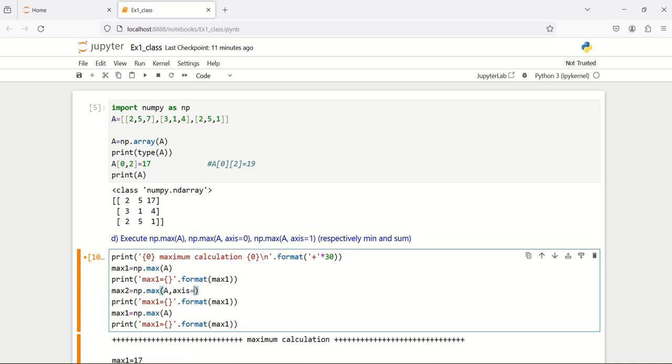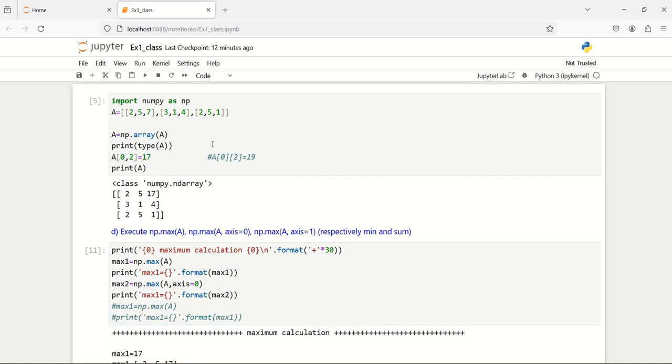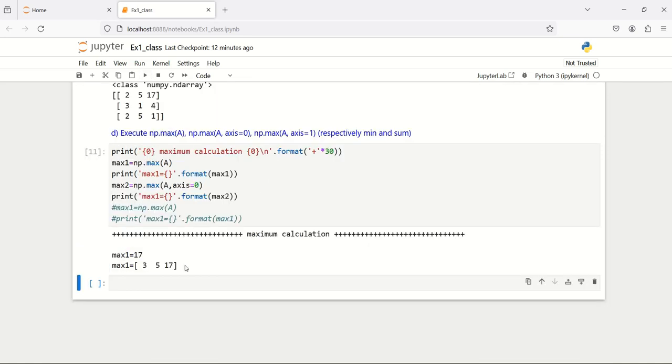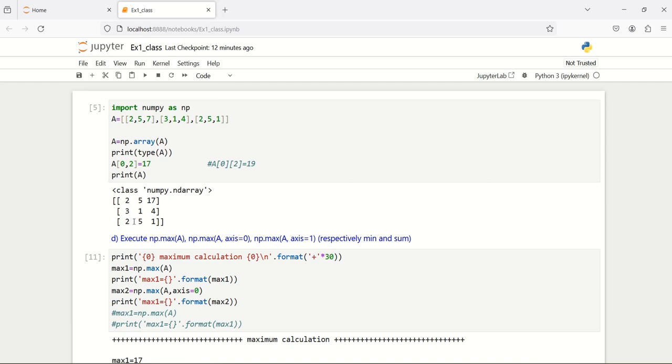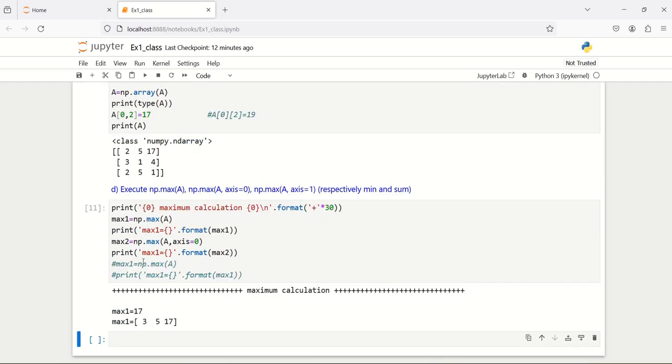So axis 0. In that case, I can comment this for the moment, just to show you the result and come back. Okay, so if you run this, you have 3, 5, 17, because the maximum here in this column is 3, here 5, here 17.